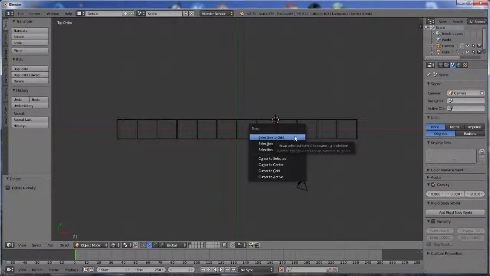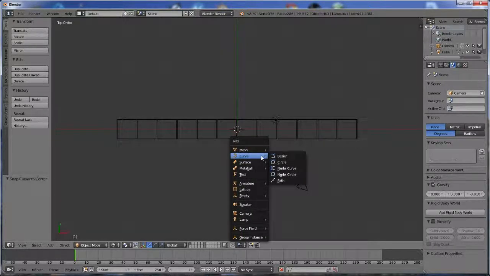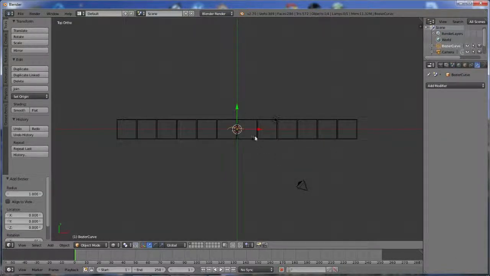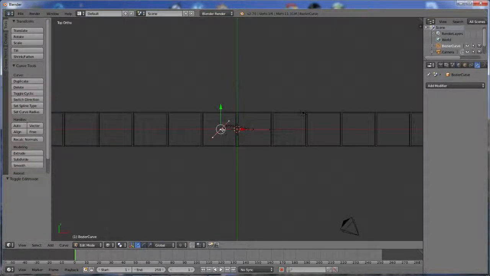Let's hit Shift S so we can get our cursor to center. Let's Shift A. Let's add a Bezier. Tab into edit mode. Let's hit Shift A once more. Shift S, excuse me, and then selection to cursor.